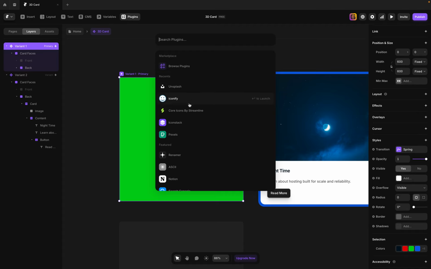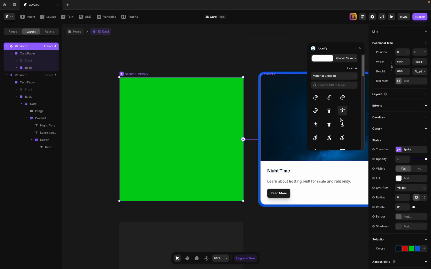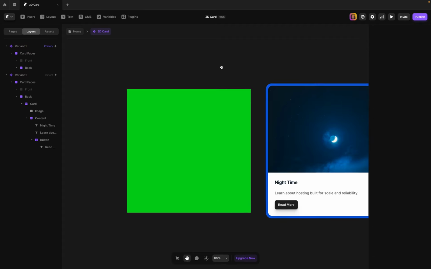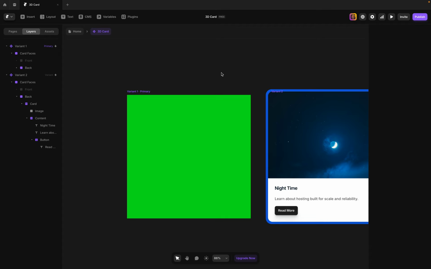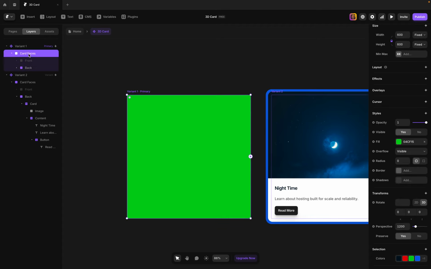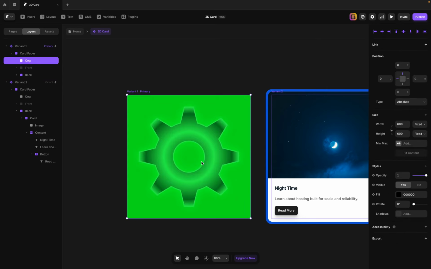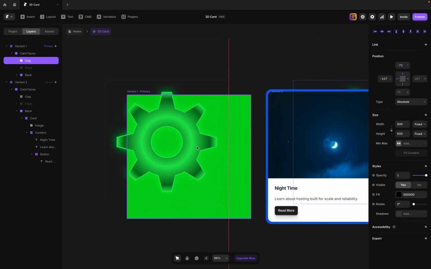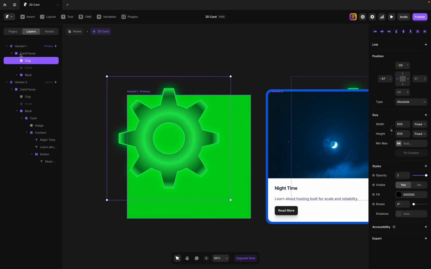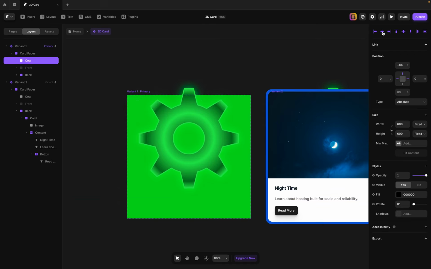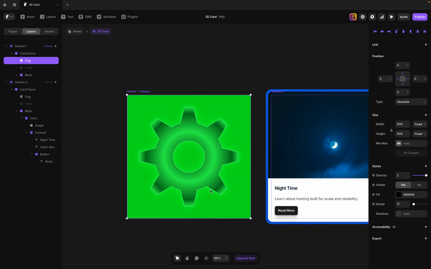If you go to plugins, you can type Iconify, click there, and you can find all kinds of icons. You can type cog if you want, or anything, and you can see whatever is available. There's not a lot here. I actually grabbed this cog from Figma, but feel free to do whatever you think will look good. So I'm going to go ahead and select these card faces in the first variant, which is the green space. I'm going to paste that cog in there, and if by any chance it's out of place, since it's inside of a frame, you can go ahead and come up here and align it horizontally and vertically like so.